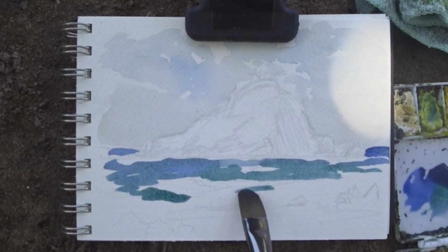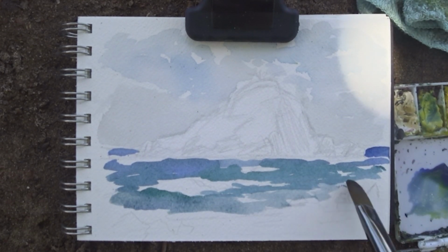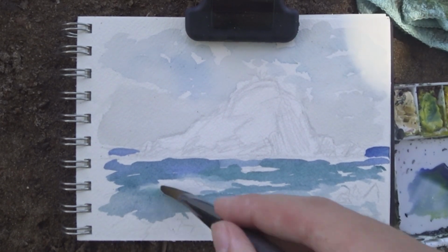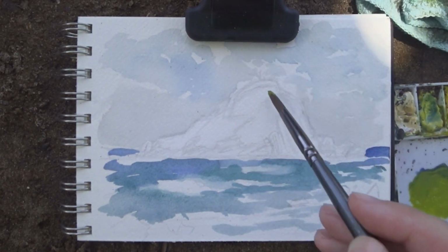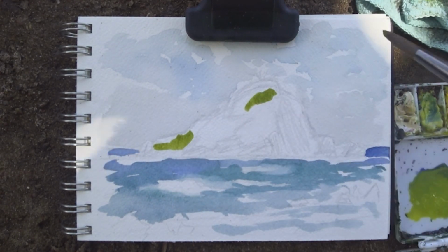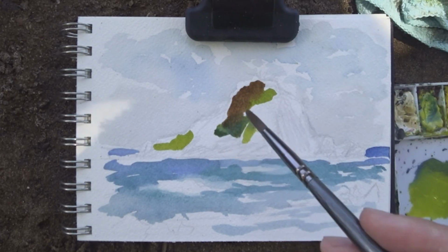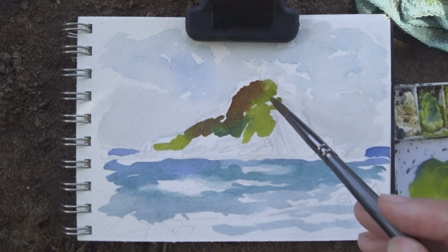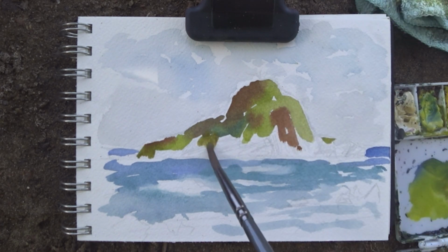And what I mean by that is, as you can see how this painting builds up, I'm painting very directly with watercolor. Sometimes, depending on what I'm painting, instead of building up the painting in big, large, light washes, you can see on this island, I'm going directly for the color that I'm seeing. And sometimes this works, sometimes it doesn't work. It's an interesting method to try out.